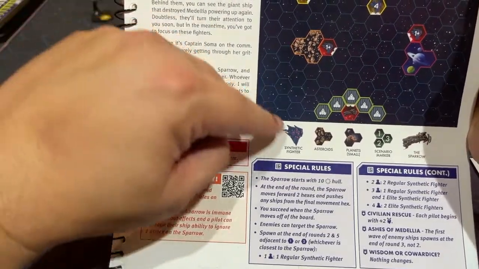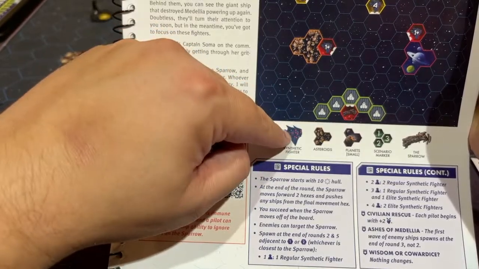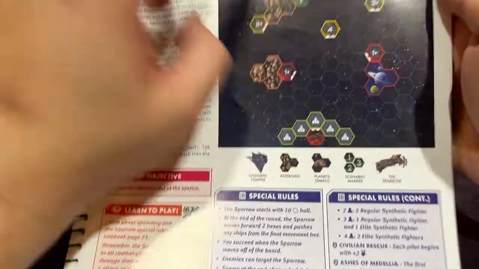Okay, so for the first time, we're going to be fighting synthetic fighters. I still have to get their cards out, so we'll look at those in a second. You can see this is the basic setup.